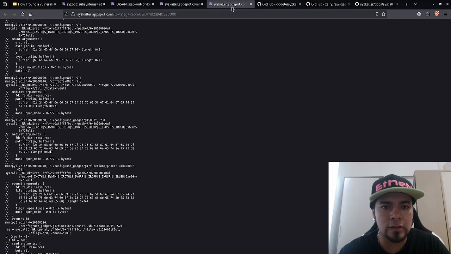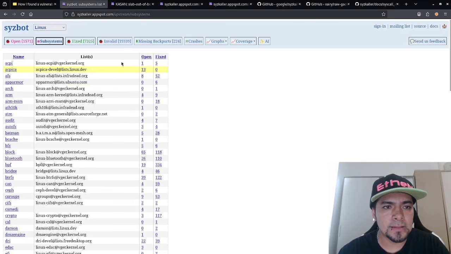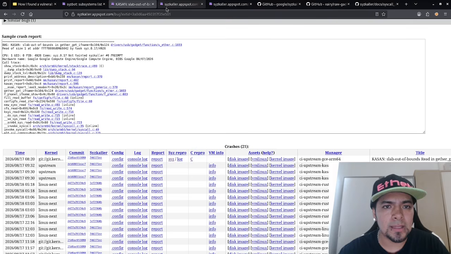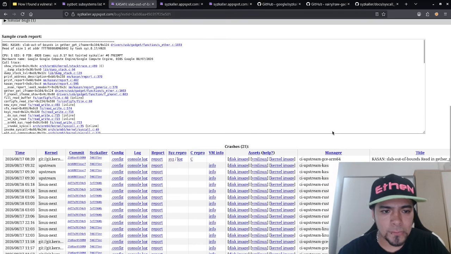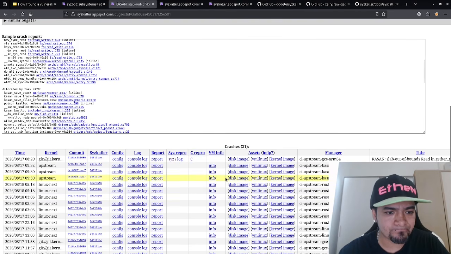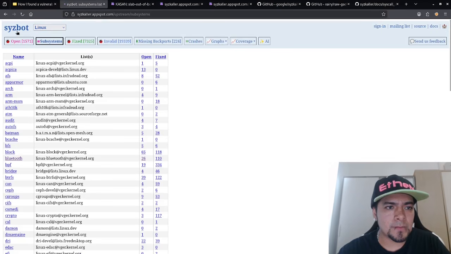this code. I think that I didn't show you the Syzbot yet. Let me explain very fast what the Syzbot is. So the Syzbot is this one here. Okay, Syzbot.